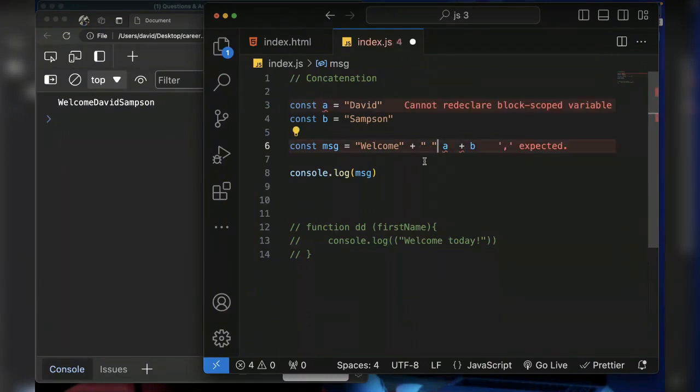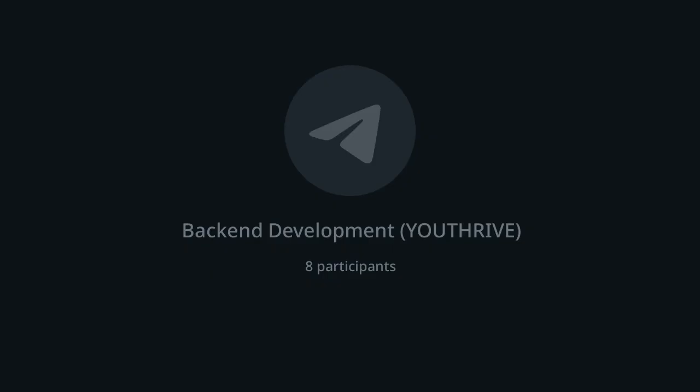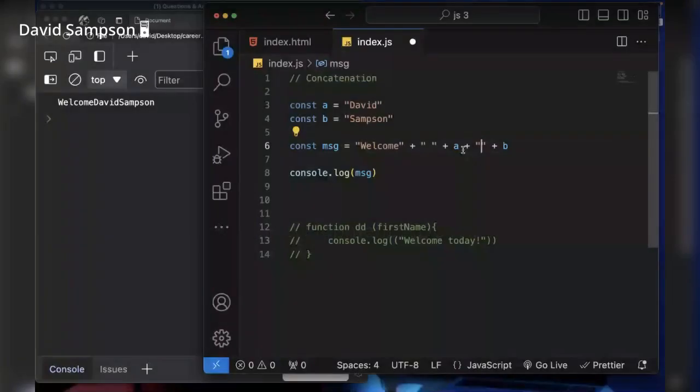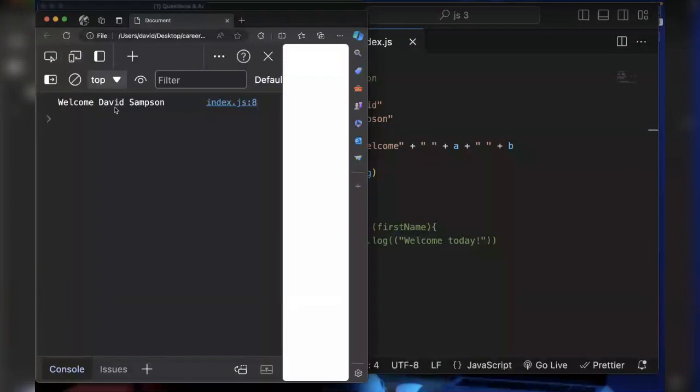Before this one, I want to add a space like this. So that's why I added spaces here and spaces here. If I save it and refresh, now I have welcome David Sampson. Now this is the ES5 way of concatenating strings.